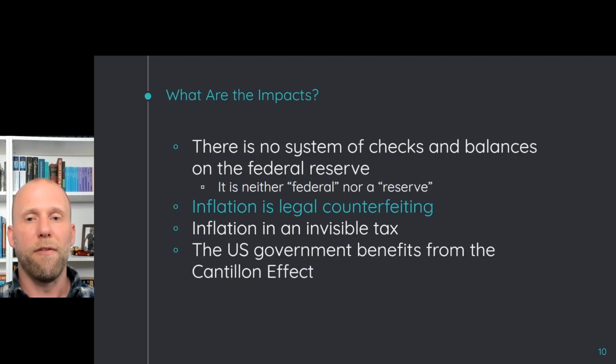And the U.S. government benefits from what's called the Cantillon effect. What that means is whoever has the money printer gets to spend uninflated dollars. So if the government printed that $1 million, everyone else's money loses value through inflation because, again, supply and demand, as more supply of dollars goes into the system, it makes the prices of everything go up because there's more dollars chasing fewer goods.